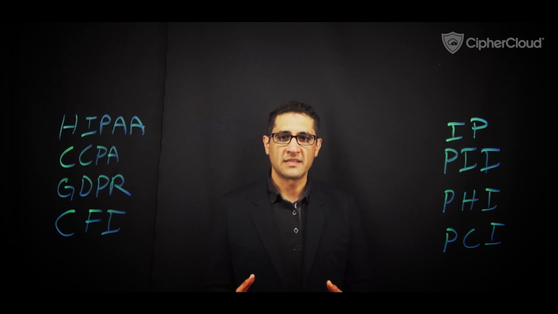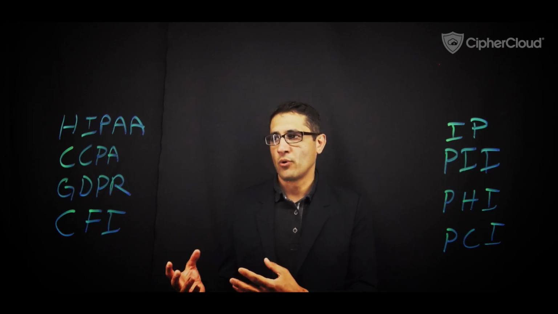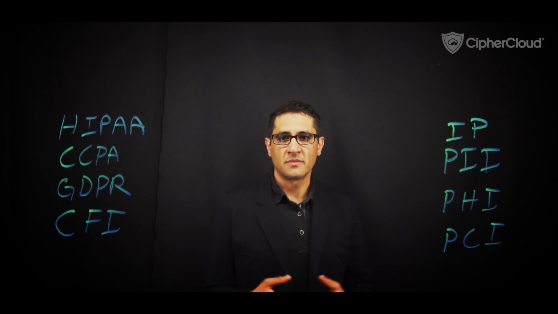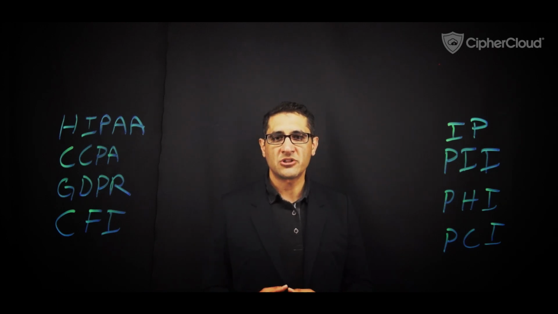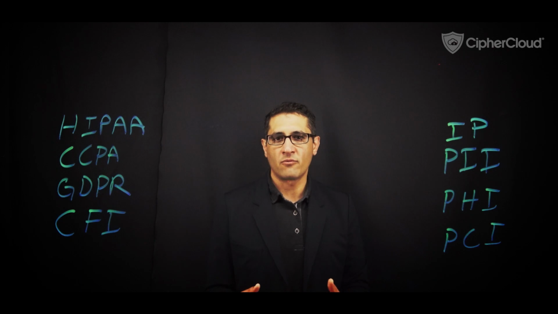Why do you need to police data in the cloud? Heavy government regulations protect both the organization's data as well as the consumer data. So there are heavy regulations that we have to follow. These regulations also provide us a guideline on how to handle data and a baseline of what technology we could utilize to protect that data. DLP is one of those technologies that allow you to do that.